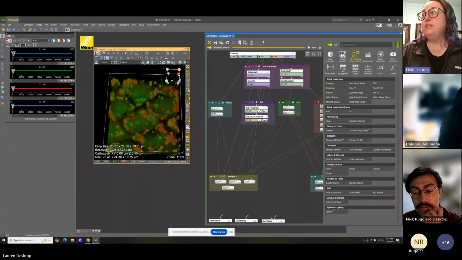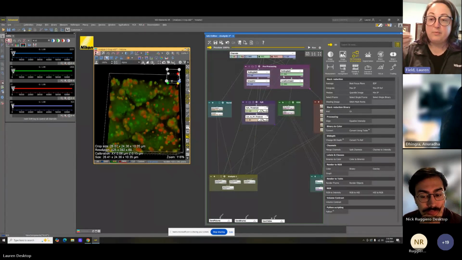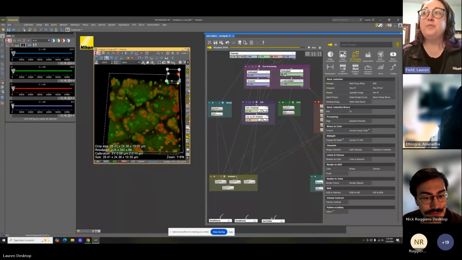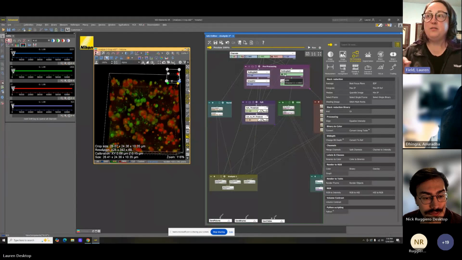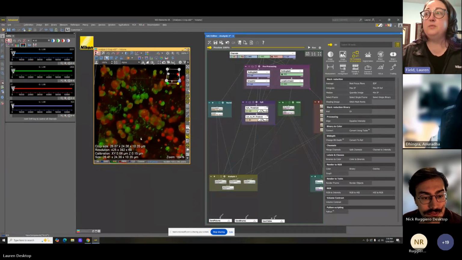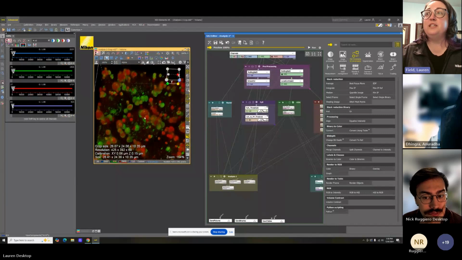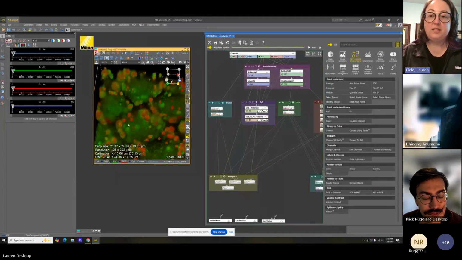I, again, decided, just because it cleaned up and made the thresholding easier, to create a rolling ball on this image. You'll notice that a lot of that non-specific background label, which could very well be labeled, it's just a decision that I made for this data, disappears on us. This is much easier to threshold for these globular structures than I would consider this original channel to be, to get all of that information out.